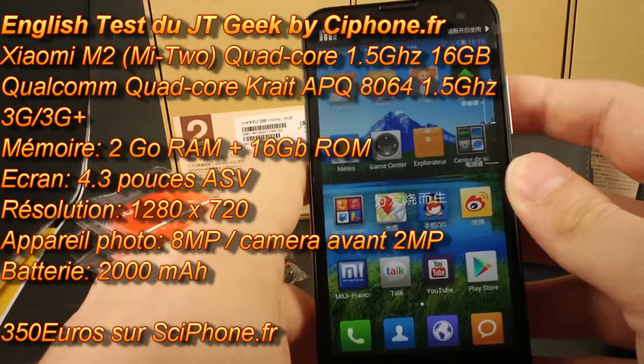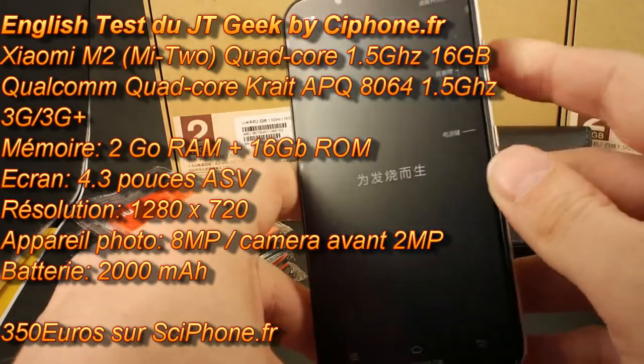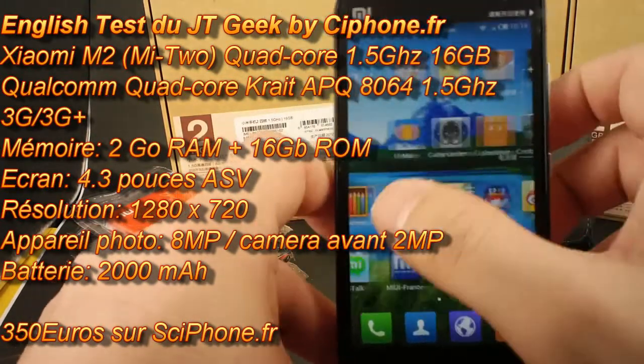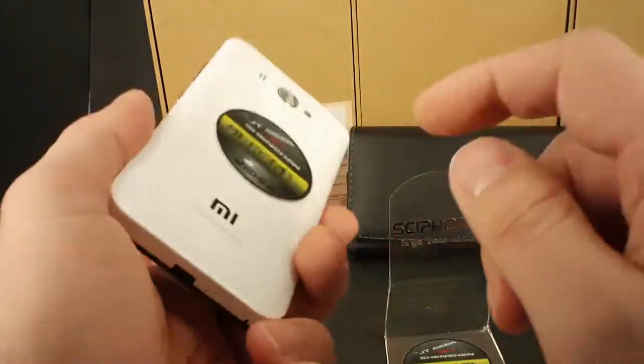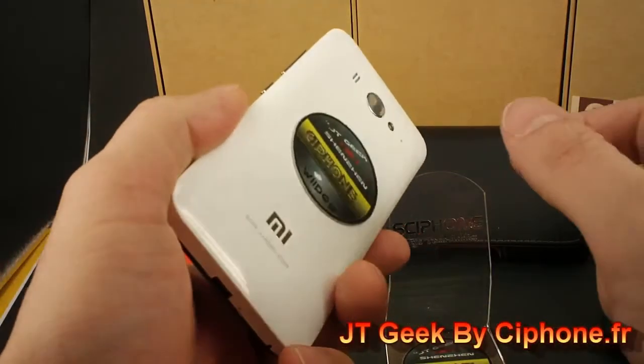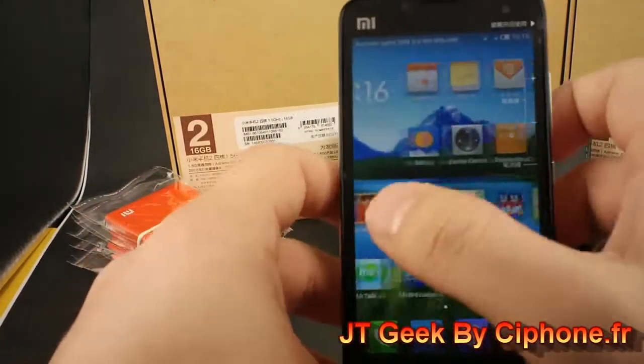Hello, welcome to GT-Geek, the ChinaDict — the only GT direct from Shenzhen, where we prove the product in picture is good, but in video is better. So today we present the Xiaomi M2. It's original, we have in stock — yesterday we received many and we will receive more, so you can buy in our shop.